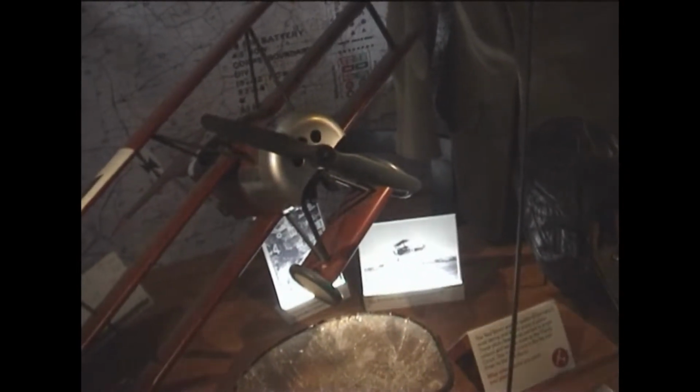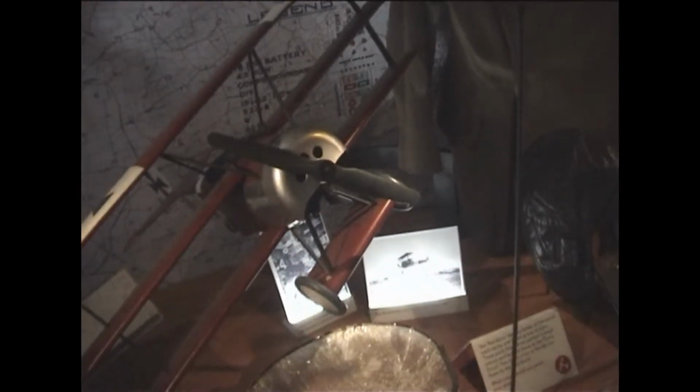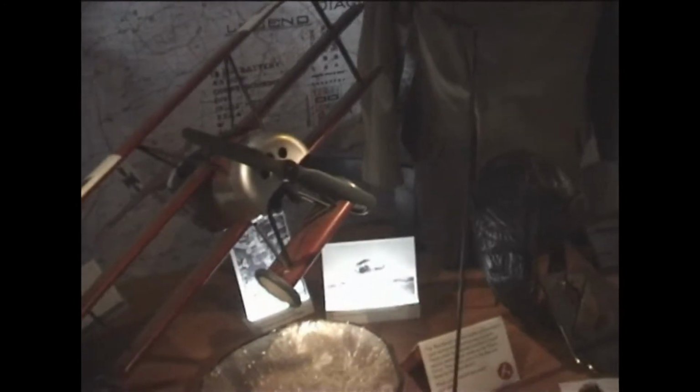Sadly made for the Germans. And then in the Second World War they would fly against the Germans with Fokker planes. They look really old-fashioned now, don't they, those triplanes? Yeah. And they were dangerous to fly. Worse than a biplane. Any plane back in the Second World War was dangerous.